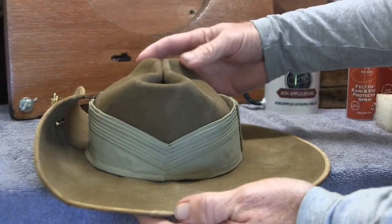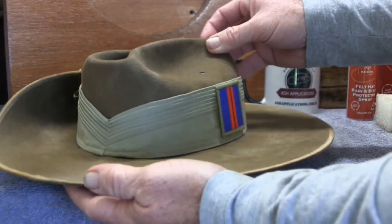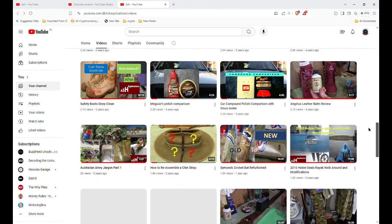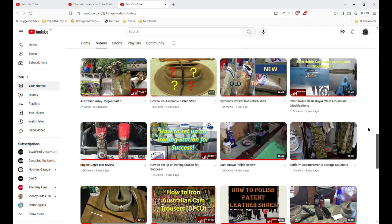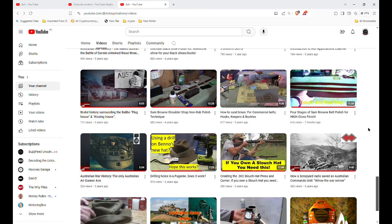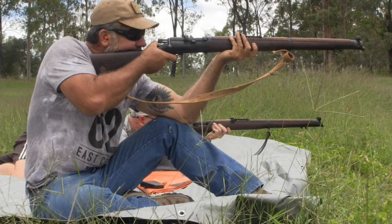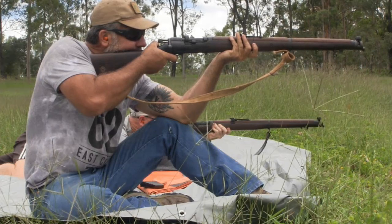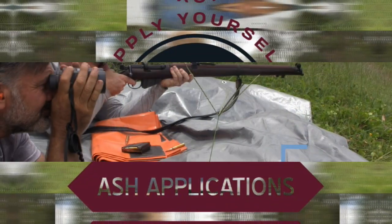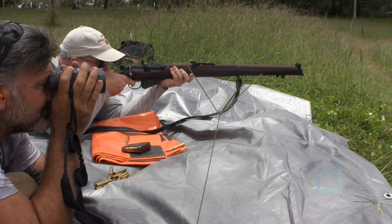I like making all of them — otherwise I wouldn't be doing it, it's a labour of love. But one I particularly liked was getting out onto the range with Beno and Miles and the boys to shoot the .303s. I particularly liked the first one Beno and I did — that was an awesome day. I got back on the range after not going for a couple of years and it just rejuvenated my love for the sport using those legendary and classic rifles. It was a really great day.